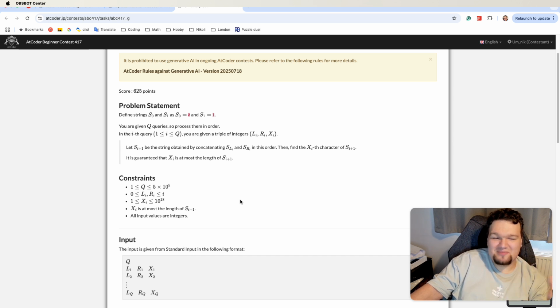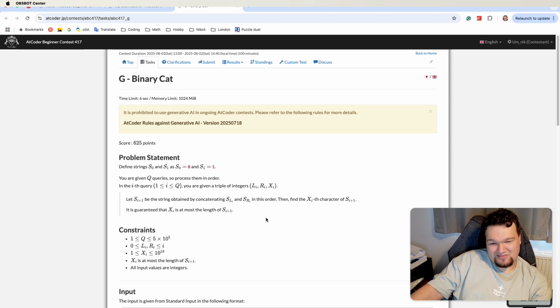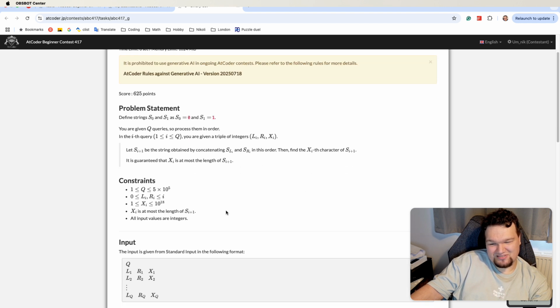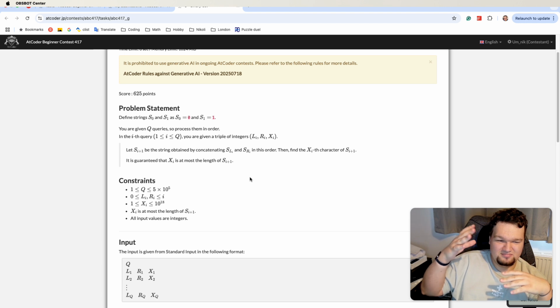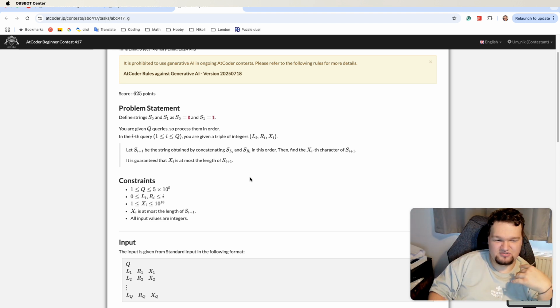And maybe that's what is expected. Also, 500,000 is a lot, but maybe we can do it somehow differently, maybe offline or something. Like we can try to go kind of backwards. Just store the length of each string, that's just one number, and cut them by 10 to the 18th.